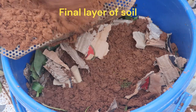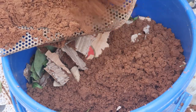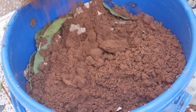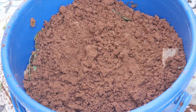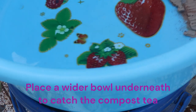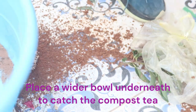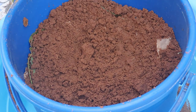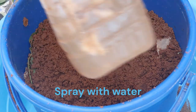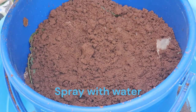Dirt. Also, I'm gonna be collecting a nice juicy fertilizer as I'm putting it in a bigger bowl. There she is. So I'm gonna put this one underneath it so that I can collect the juices. I like to use this concoction. Yes, it's bananas. That's how I add potassium to the soil.